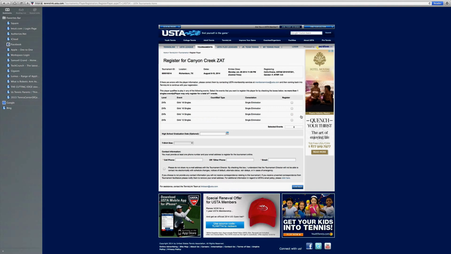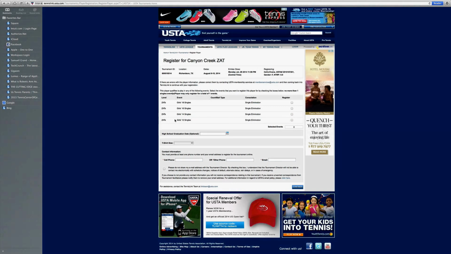Hit continue. As you can see now, for Cece, because she's only 11, it gives the option for her to play the girls 12 and unders, and so I will click that.